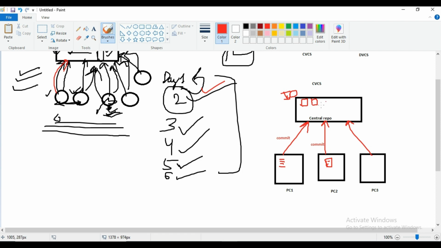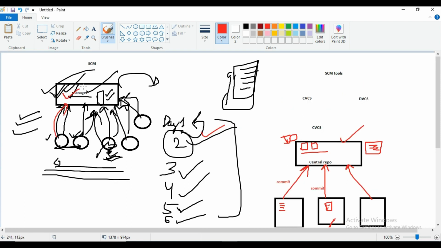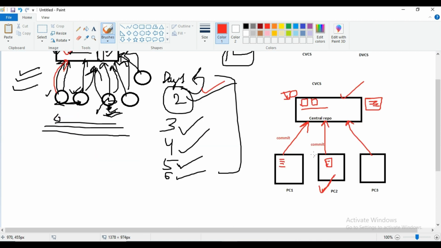So automatically at this location the code merging will be done and we will receive the complete file, right, without conflict. If any conflict comes, automatically this repository will revert back to the developer saying that your code is creating some conflict, you have done something wrong. So the person who has written this code, it is his responsibility to resolve the conflict. Here the problem is that everything has to be resolved by the manager only. So this is one part.